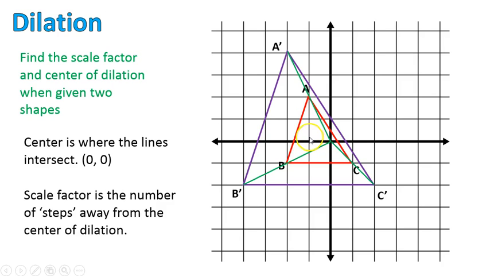For A, I go over here and up, over here and up 2. Again, 2 steps now. So my new points, A prime, B prime, and C prime, are 2 steps away from the center of dilation. That means it's a scale factor of 2. The original figure, A, B, C, is 1 step away. And then to make it to this scale, it's 2 steps away. If it was 3 steps away, the scale factor would be 3, etc.